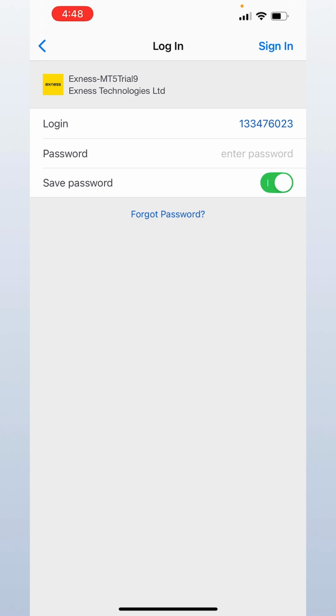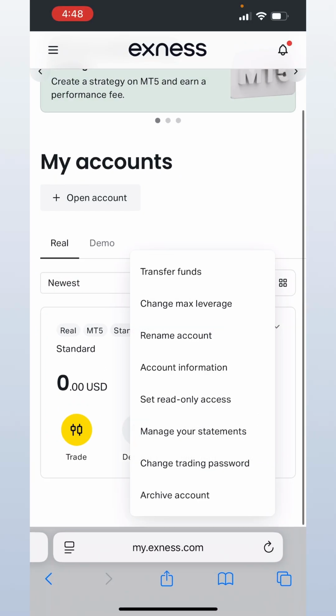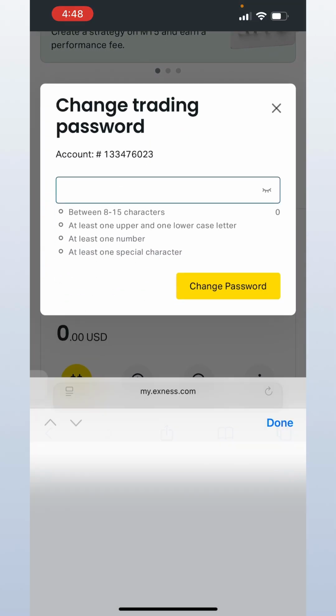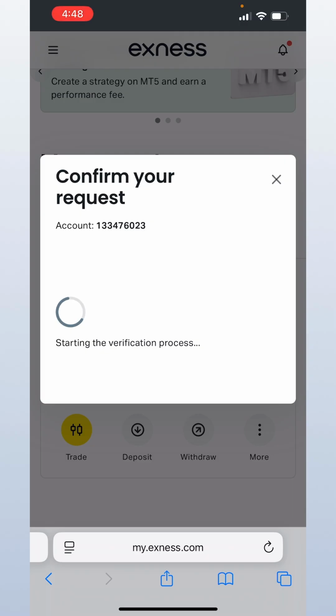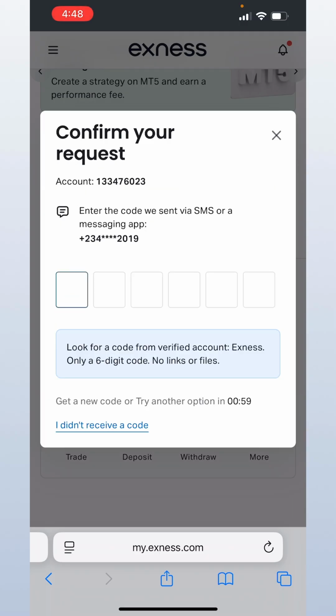Now if you do not remember the password of your trading account, don't panic. All you have to do is come here, see the place that says change trading password, and click on it. Then you put in the new password that you have made, and they will send a code to your number so they can verify you.